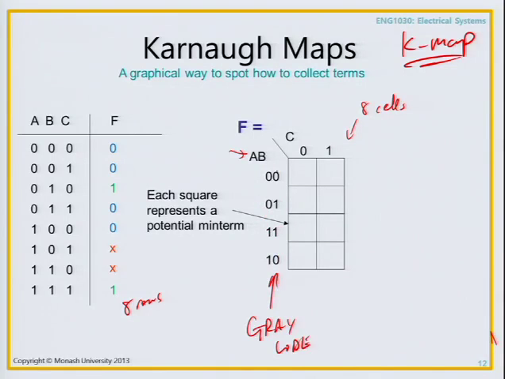Okay, so that means that the difference between any two adjacent variables must only be 1 bit. So over here, that's a difference. Over here, that's a difference. Over here, that's a difference. We can't have both bits changing at the same time. If you do that in your Karnaugh map, then your Karnaugh map will be totally wrong, and you can't even use this graphical technique. So in the columns, we just put C equals 0 and 1.